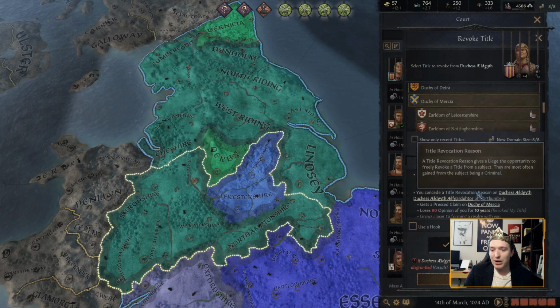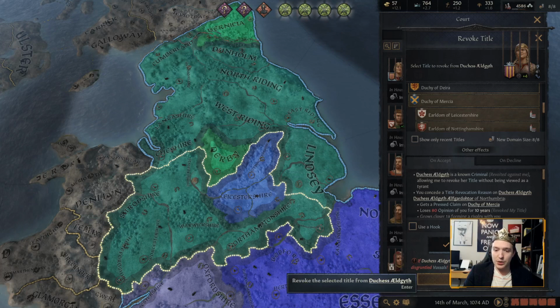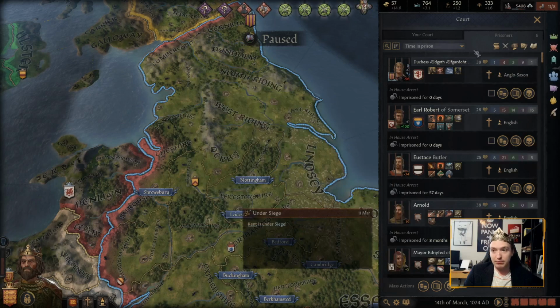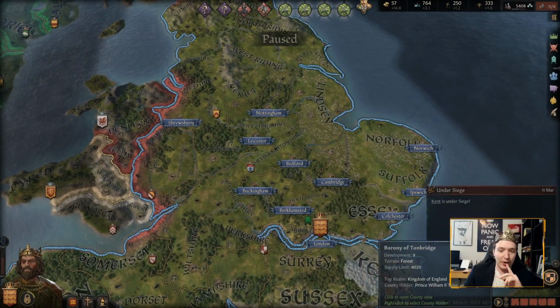Will accept. Concede one title revocation reason. She's a criminal because she revolted, so I don't get any tyranny for this. Okay, so we're going to revoke the Duchy of Mercia from her, as well as all of her earldoms. So say goodbye to that. You have no choice. Dang straight you don't. So that's a lot of territory I don't need, including Nottingham, etc.